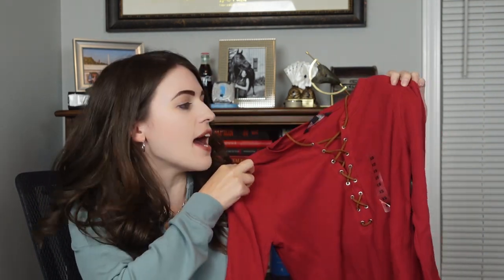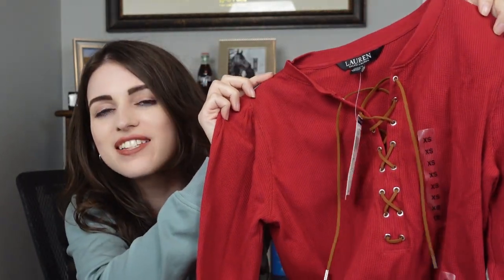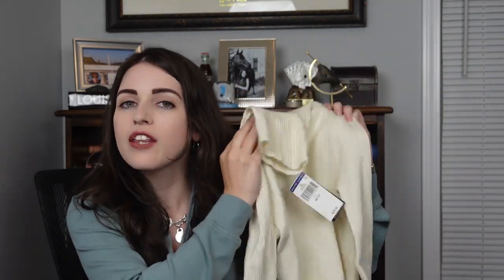First up, let's do things from Ralph Lauren. The first top I picked up is a little red waffle knit with suede ties in the front — a really cute basic top. This was not on sale but I had my coupon, so it ended up being $60. Now we are going into winter where I live and I absolutely love a good turtleneck. Quite a few of my turtlenecks have become worn out, so this was a nice basic cream turtleneck pickup.